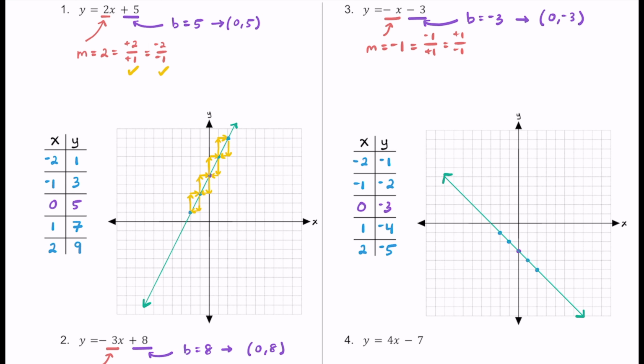Okay. I think I forgot to write this earlier, but if you take a look at this one, I'll show you right over here that this -1 on top is saying let's go down 1, and the +1 is saying go to the right 1. So -1, +1, -1, +1, -1, +1. And if you wanted to use this ratio, that's going from this dot at the bottom up. So it's +1, but then left 1 for the -1. So +1, -1, +1, -1, +1, -1. So the rise and the run just tell you the steps.